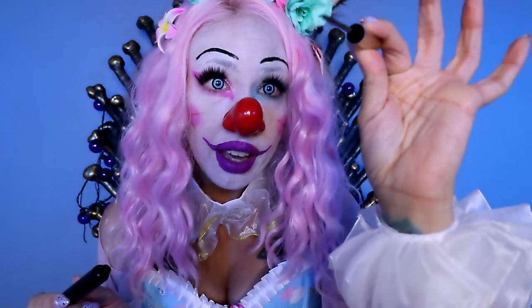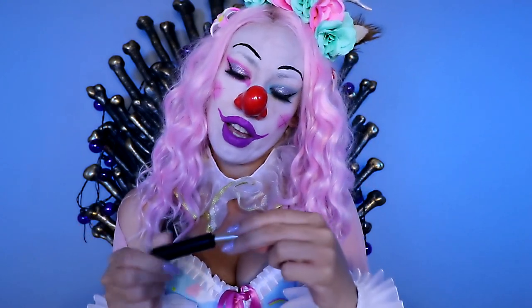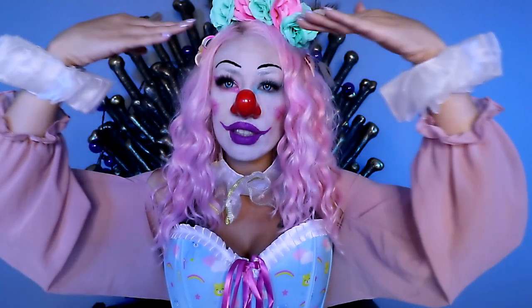Alright, big, happy arches for your eyebrows. It's very important. And you should always place them like an inch up to open up your clowny face. Perfect. Now this is where I start getting excited, because now that the face is almost done, I can see everything coming together. I can see the clown you're going to be.